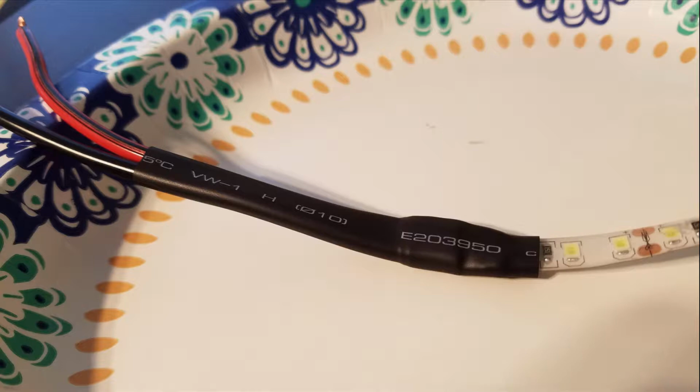so that it looks nice and secure. Again, I'm using 12 gauge wire, but it's better to use an 18 gauge wire. The 12 gauge wire is just something I had handy. Now again, the reason I recommend using a 16 or 18 gauge wire is because if you use a heavy gauge wire, when you take tight bends it's likely to break those soldering points to the LED strips. So when you're using a 16 or 18 gauge wire or a lighter wire, it's a lot easier to make those tight bends. So again, in the application of installing this in the trunk where I'm making a bunch of tight bends, it's a lot better to use that smaller gauge wire.